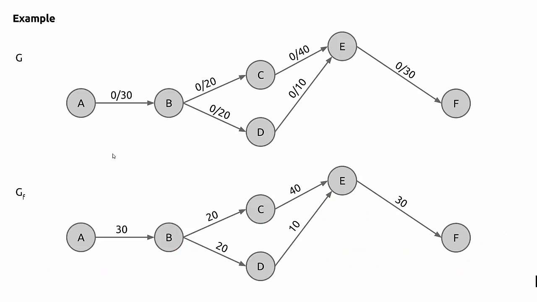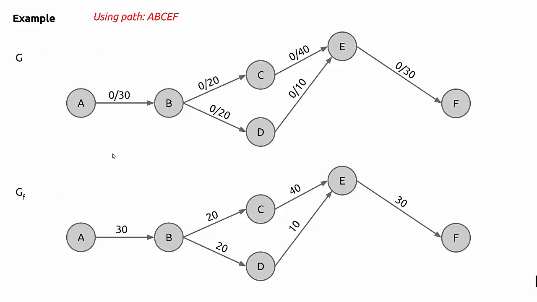So if you want to see this implemented, here we go. This is a very simple explanation. You can see you've got 0 over 30, that's a pairing, that's flow over capacity. And underneath you've got GF, which is a residual graph. And this is another kind of abstract concept, but it shows additional possible flow in a graph. And so if a path from S to T exists in GF, flow can be added to this network.